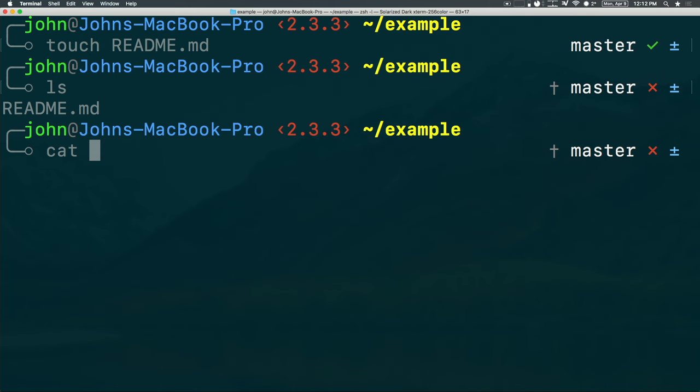Now, at the same time as I'm going to do that, I'm going to open up another tab. And I'm going to cd example. And I'm going to do watch -n 0.5 tree .git. And on the right-hand side, this is just showing us the contents of the .git directory. Every half a second, it's updating. So whenever I do something that edits the .git directory, you'll see it happen on the right-hand side in real time.